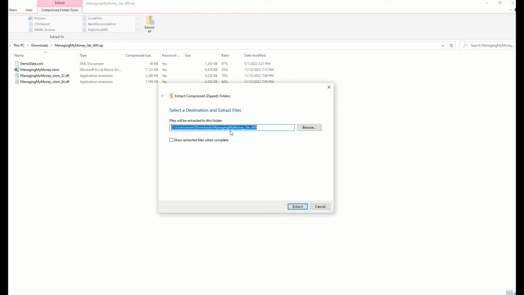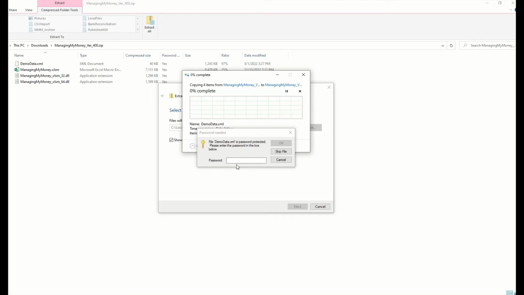It gives me an option on where I want to put it. I've already created the folder, so I'm just going to put in C local files / demo. That's the folder I'm going to extract it to, and I'm going to say show them when it's complete, so it'll open that folder for me. I'll say extract. Now it's asking me for the password.